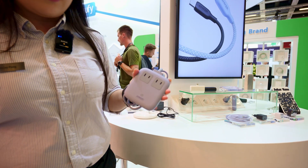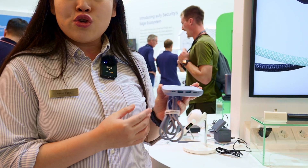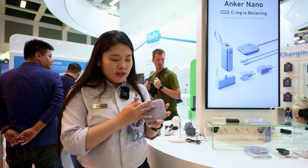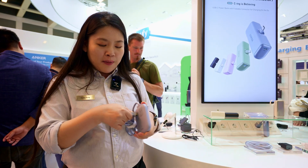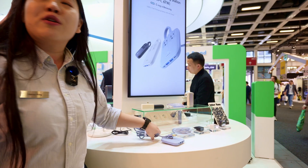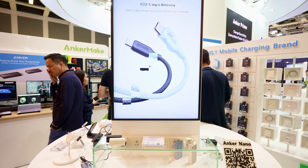For the US market and Japan market, this is the Anker charging station, built with two USB-A ports, two USB-C ports, and also an AC outlet which pops up when you plug in. All these new products are built with recycled plastic so that you can go greener when you're charging.